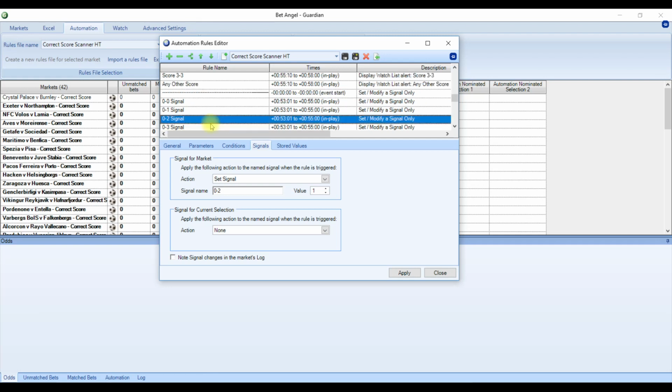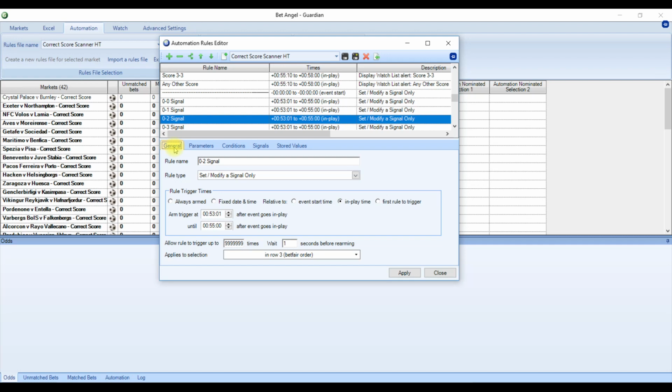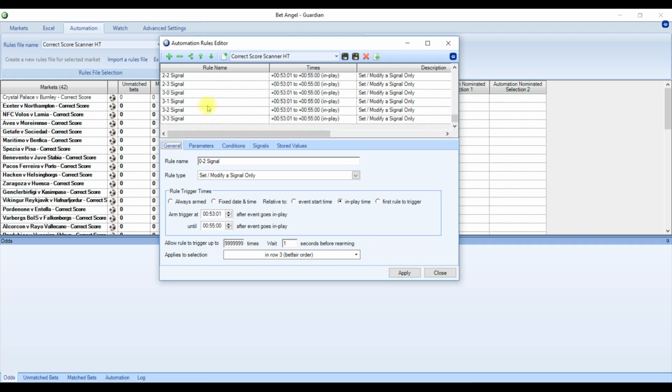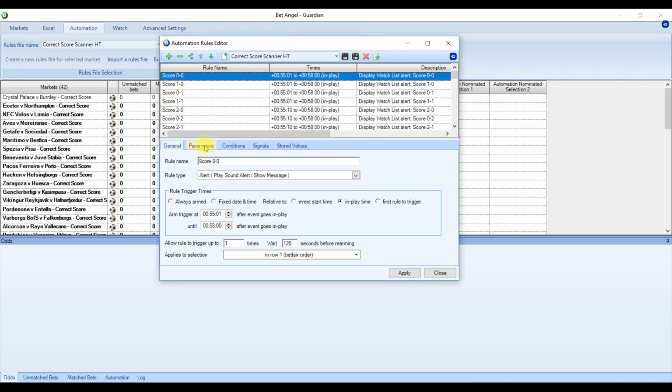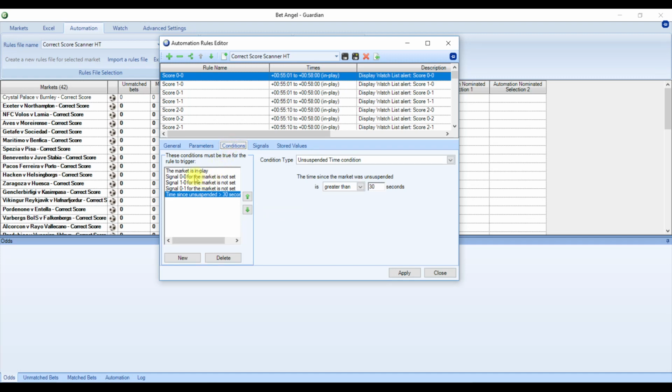In this instance we are looking at the half-time market, so we're waiting for the 53rd minute till the 55th minute, and then it's going to check every single scoreline. Depending on which one comes back with a positive value or a negative value, we can determine what score has passed, what score is possible, and which future scores are possible, and by that we can use process of elimination to identify the actual score.